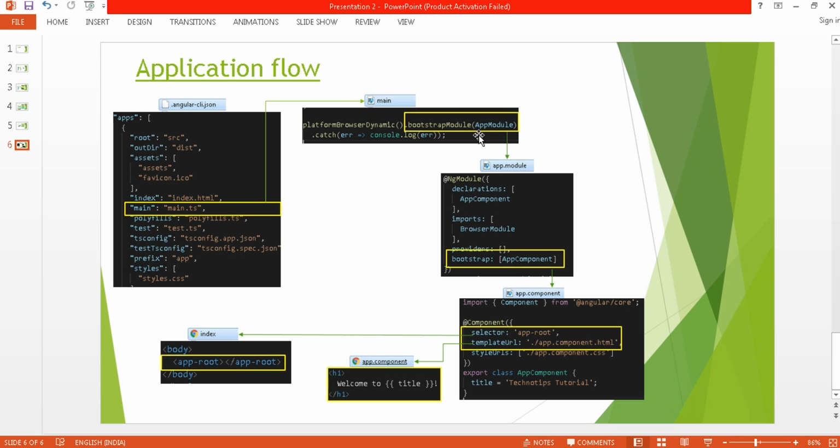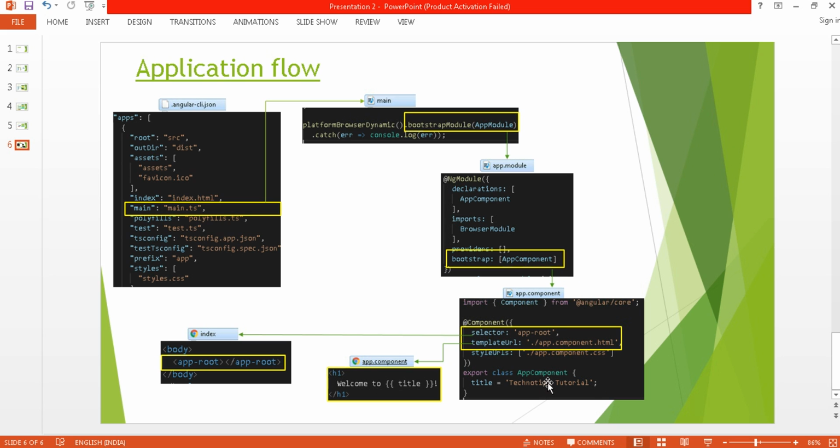We are passing app module here. So app module will be loaded, and in the app module we have the app component, which should be bootstrapped. Here bootstrap means it is loading the app component; don't relate it with Twitter Bootstrap.